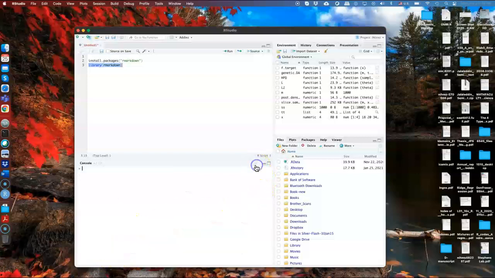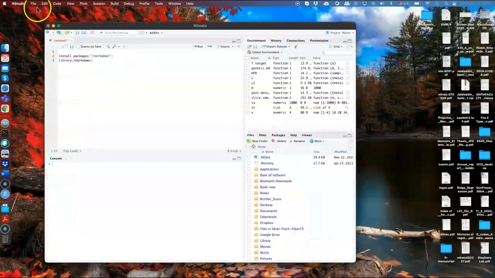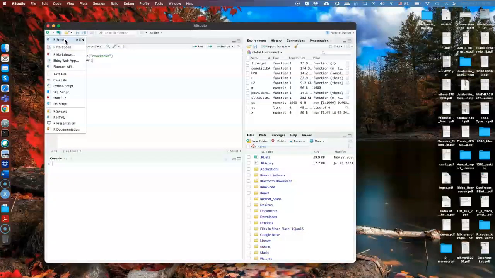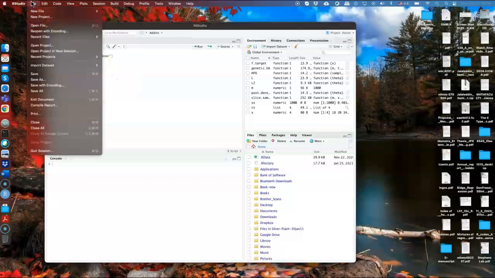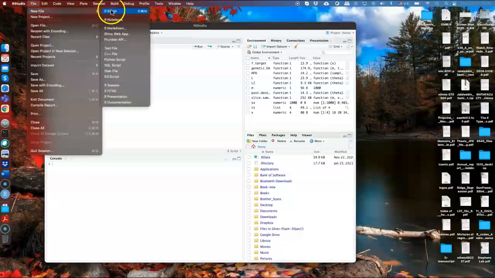So you can clear your console. You can choose from here: if you click on this small icon, it asks whether you want to add an R Script or R Markdown, or you can click on File, New File, but we want to create an R Markdown.